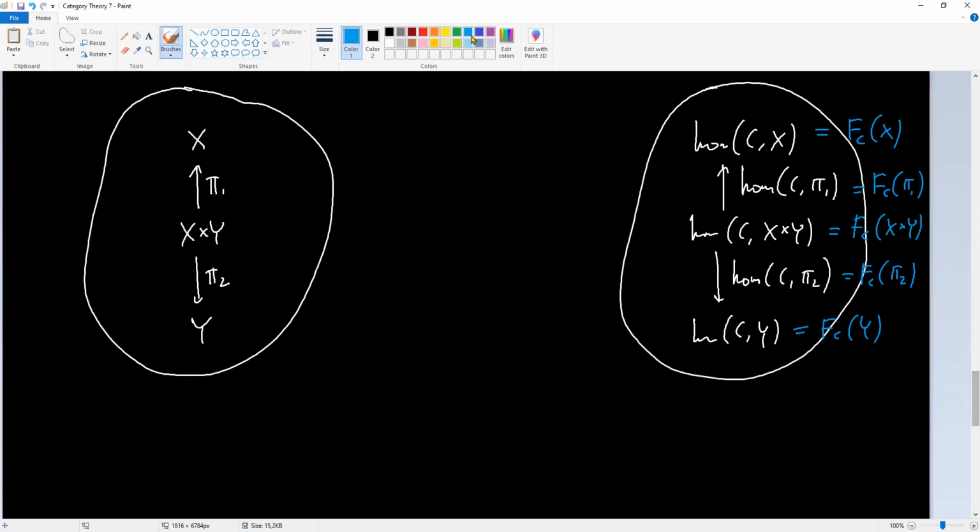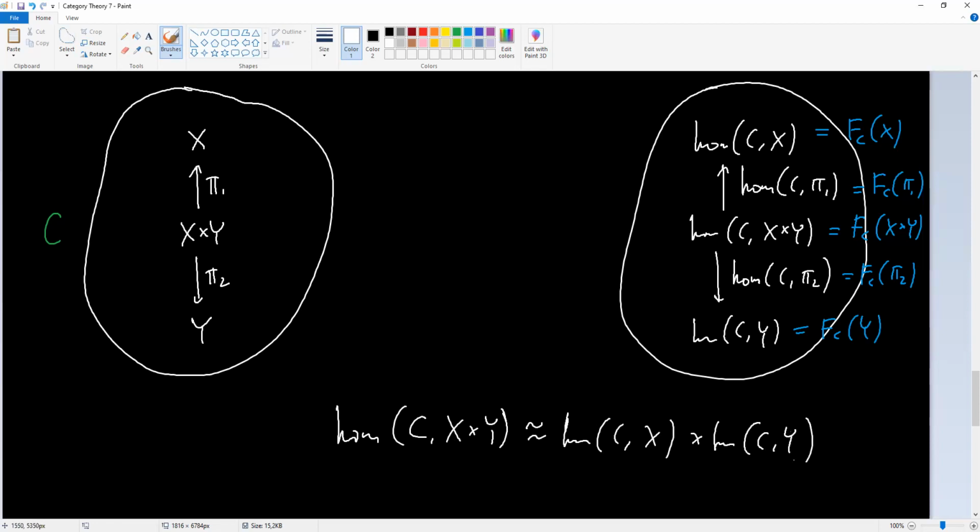If I draw the c on the other side, we have this definition of a product, which tells me that every two things there determines uniquely that thing. In fact, we can write this as hom(x × y) being bijective to hom(c, x × y), being bijective to hom(c, x) × hom(c, y). If you remember, this bijection was actually one of the ways we defined the product.